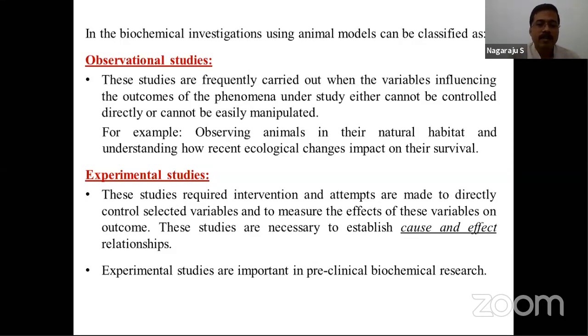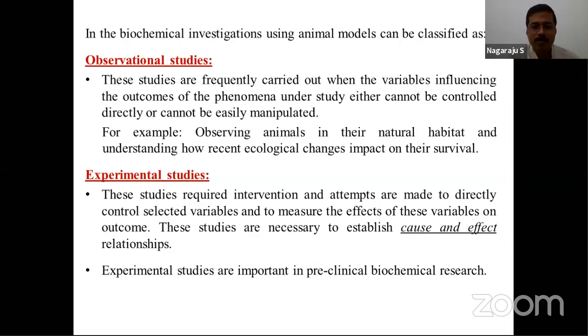Experimental studies attempt to directly control selected variables, like drawing the blood and doing the parameters of the blood studies, or collecting the urine and feces and looking at the digestive pattern, and looking at the animals, like scanning the animals, what happens to the different organs. Those things will be studied like experimental studies.